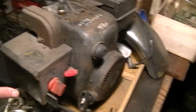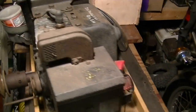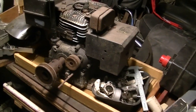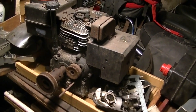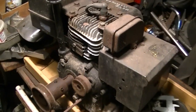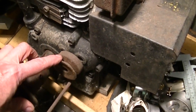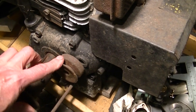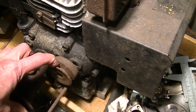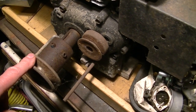Now, this is a candidate that could go on that snowblower. But do you want to put this on a snowblower and have a 4-horsepower snowblower, which is pretty underpowered? Or it's a great engine for a mini bike. The reason I like this one, and the snowblower requires it, is that you have to have the second PTO, the crankshaft drive, for the drive of the snowblower, where the primary is for the auger.